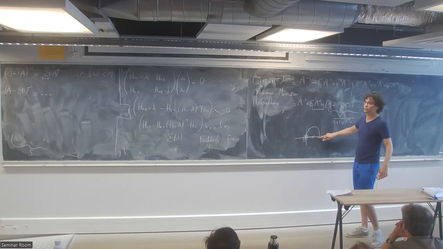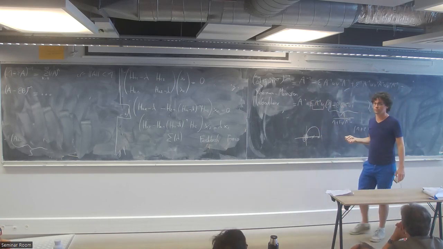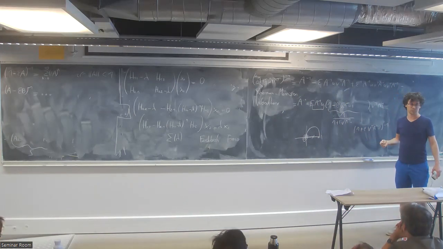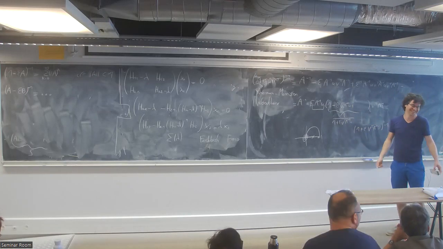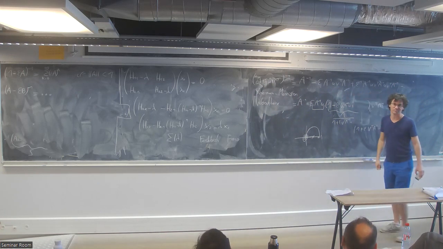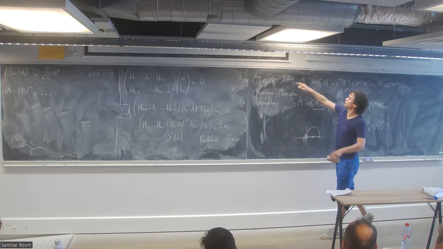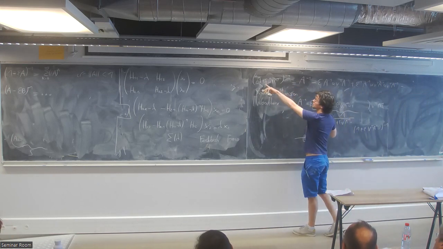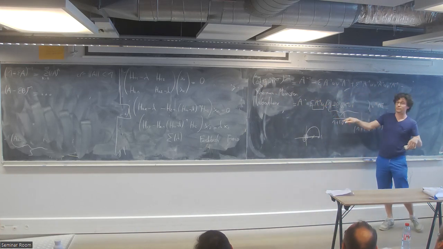Oh yeah, of course. If epsilon is equal to 1, and this is 0, then of course this formula doesn't make sense because A is not invertible in this case. So what you're saying is that it is true everywhere, except when the matrix is not invertible. Yeah. So for this formula to be true with epsilon equal to 1, you need A to be invertible, and you need this guy to be non-zero.